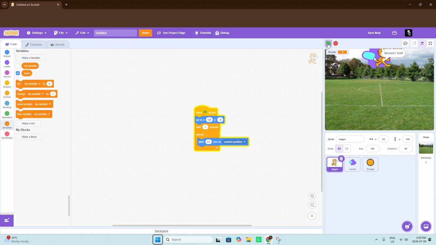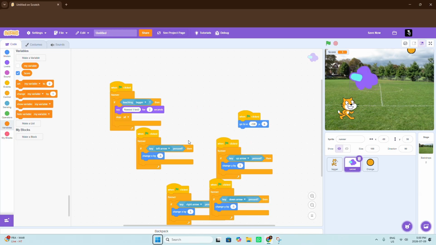Maybe that's a bit too fast. Yeah, see? Maybe that's a bit too fast. But the taker could also change costumes. Yeah. How about here? Oh, you lost. Maybe make you run faster by changing everything into, I don't know, 7? And there. And then click this and quickly click save now.